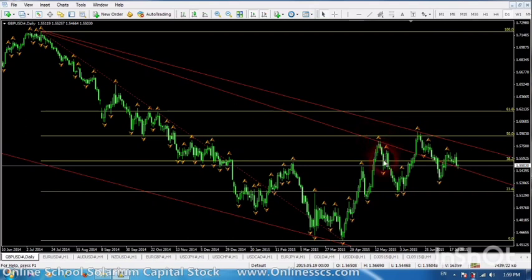As you can see, it has reached the 50 level, it has retraced to 38 level again, then it has gone up again. Before it reached the 50 level, then it has retraced to 23 level again. It wasn't able to break the 23 level, it has gone up again. It has touched the 50 level, and after that it has retraced to 38 level. After that it's still trying to reach the 61 level.